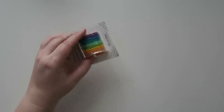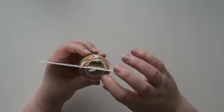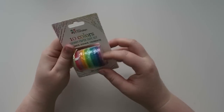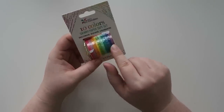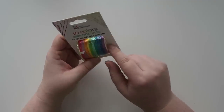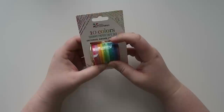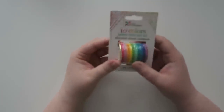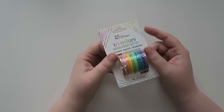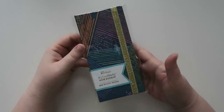Whatever. So this is one of those little washi rings that you can put this on, which I think is kind of nice. And I heard that this goes with all of the colors of the months. Clearly there's only 10 and there's 12 months, so they probably had to omit a couple of them, but it's nice that they match. Very cool. Oh, and I should say, this is a sneak peek, so this will be available on the website at some point, and it's a $6 value.